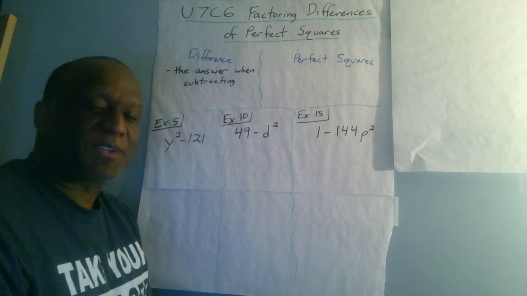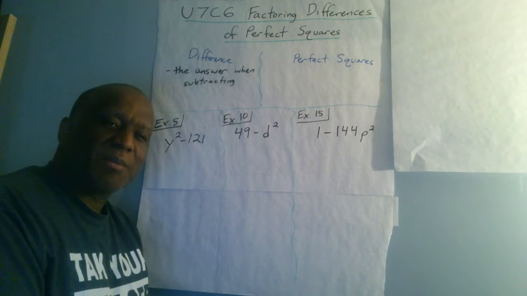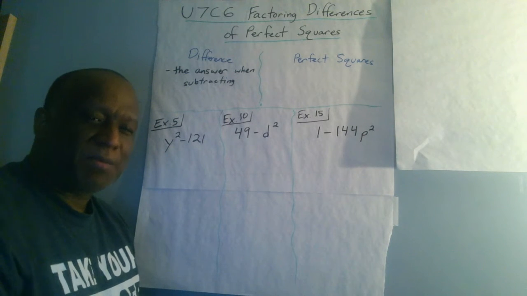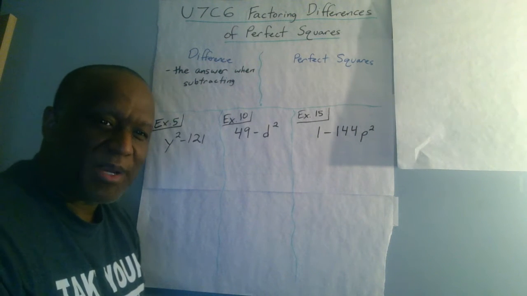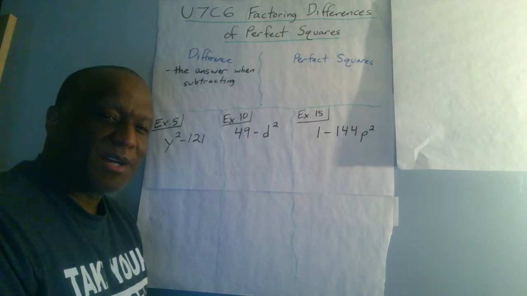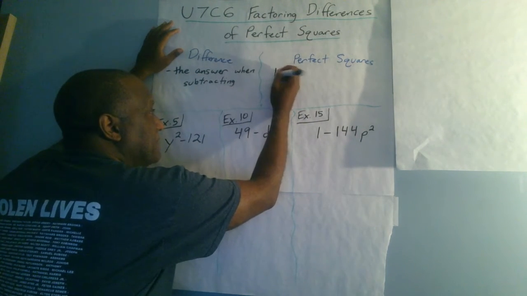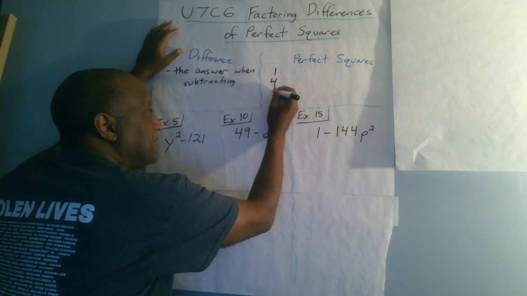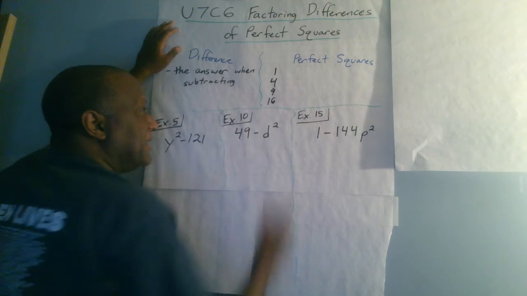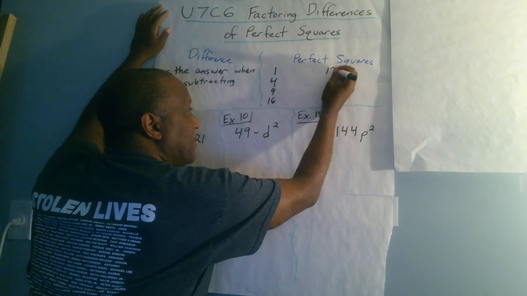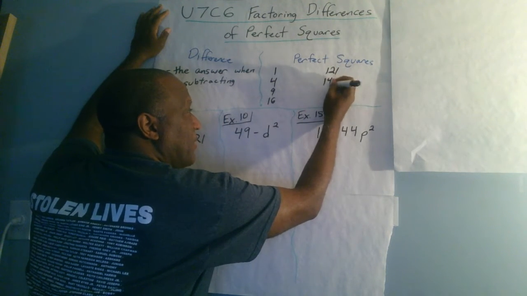Now let's talk about perfect squares. That's something you probably heard before. Maybe it's been a while. Let me refresh your memory. Let me give you a few of them real quick, and let's see if it jogs your memory. Let's start with some small ones. 1 is a perfect square. So is 4 and 9 and 16. And of course, there's some big perfect squares too, like 121, 144.